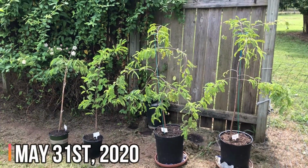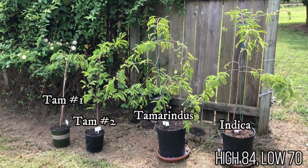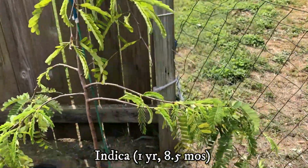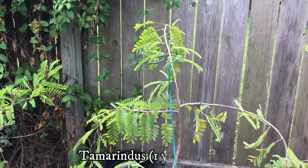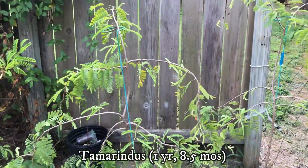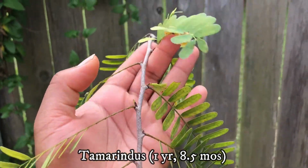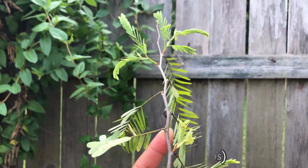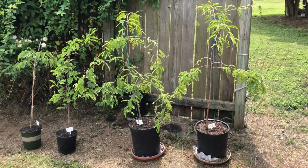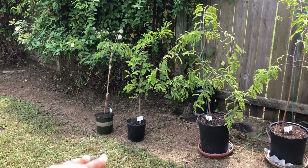The next day, I looked at Indica, Tamarindus, Tam 2, and Tam 1. I kept giving them Epsom salt, especially 2 weeks ago. They received full sun until about 5 o'clock and more sun about an hour later in their current spot. They've been growing well in this spot at over 1.5 years old. Tamarindus and Indica will be 2 years old at the beginning of September, while Tam 1 and Tam 2 will be 2 years old at the end of September.